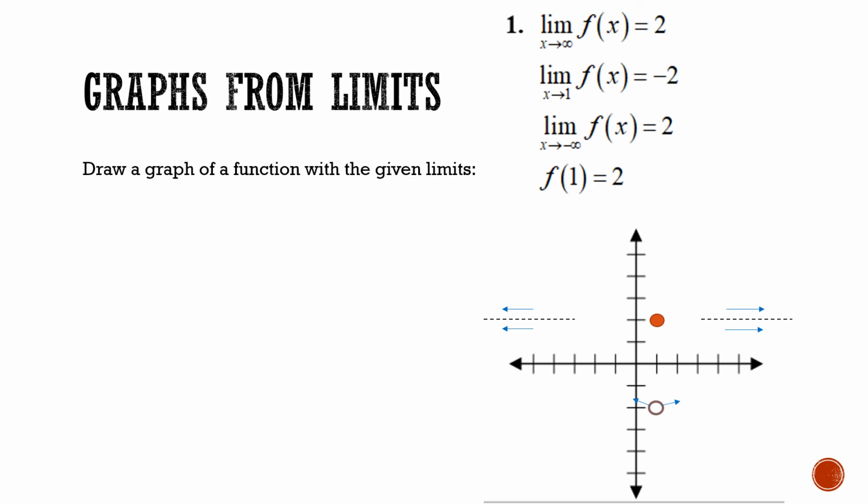Once you have all your little sketch pieces, all your little arrows in, your closed circles, your open circles, what you want to do is connect the arrows. So basically, connect what flows well. When I'm looking at this left-hand side of the graph, I want to connect it to the next closest arrow. Now, I don't want to choose this top arrow because if I choose the top arrow, I'm going to have to cross the asymptote, and I don't want to do that. So instead, I'm going to choose the bottom arrow, and I'm going to curve and go straight into that next arrow. So that kind of makes sense.